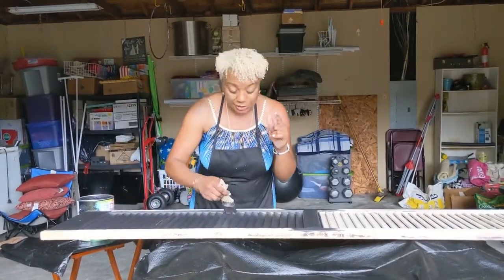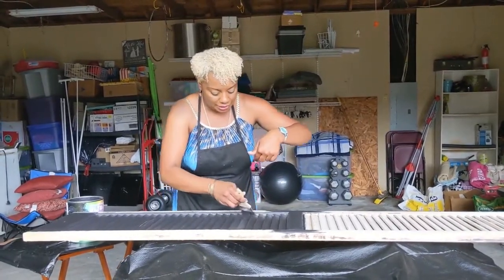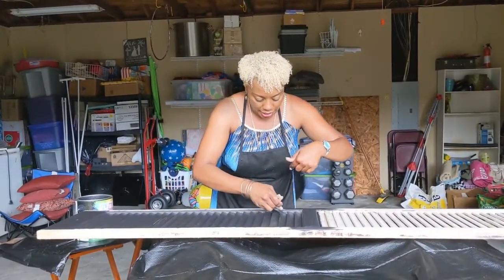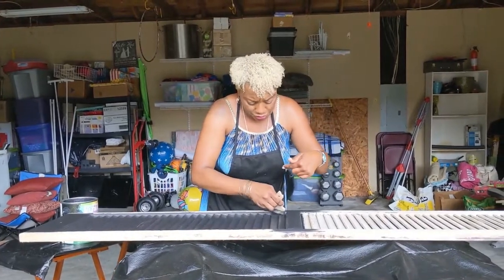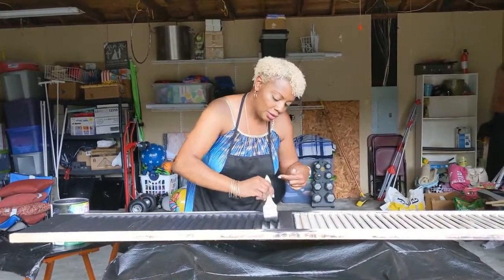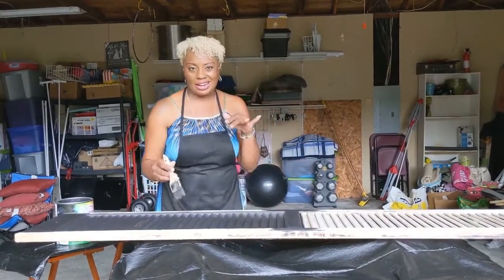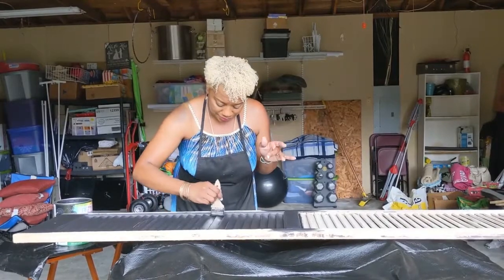You can see I'm tilting my brush so I can get into the cracks and crevices in here, okay? Because it is a shutter, so I got to make sure that all of that is covered, honey. And then of course smoothing it back out towards the middle, so that I ain't got all the clumps and stuff on the edges, y'all.